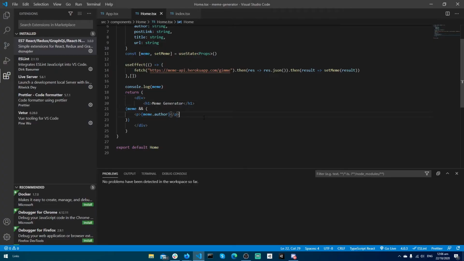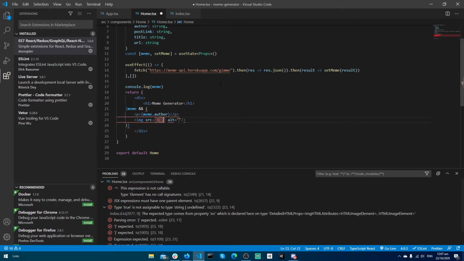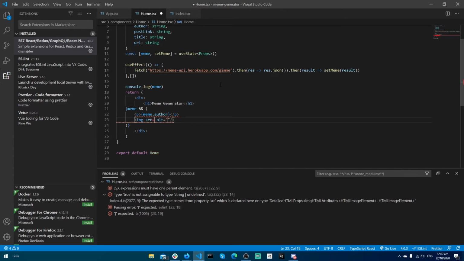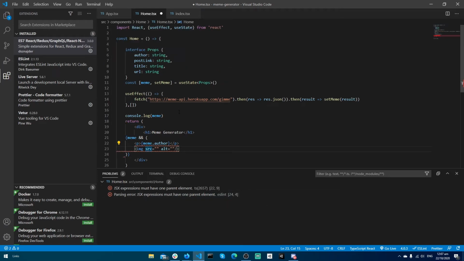So let's move on to the image. The image will be the meme URL. I'm having errors. Okay, I think I know why. The error here says JSX expressions must have one parent element. For this error, we use fragments.